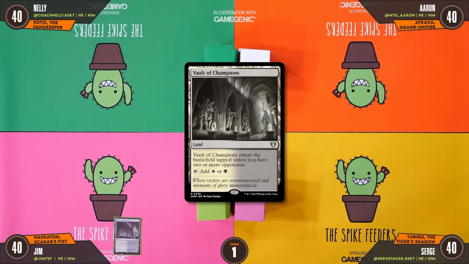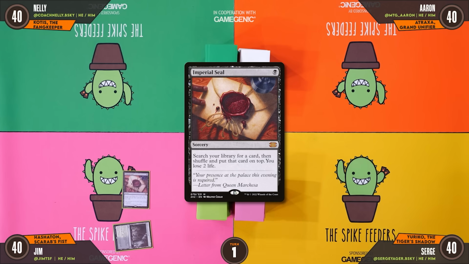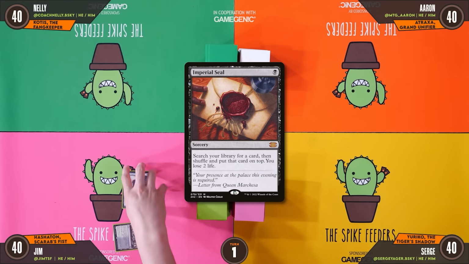This is the cEDH vibes that you've never experienced before. I'm going to draw a card to start the game. I'm going to play this Vault of Champions untapped. I think I'm just going to Imperial Seal. Effects? No. You good? Off the Imperial Seal, I'm getting this card and taking 2 life, going down to 38.